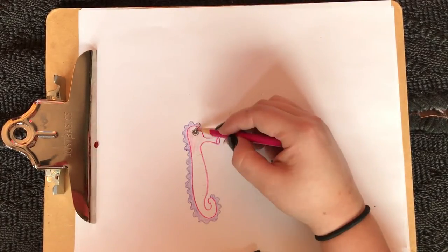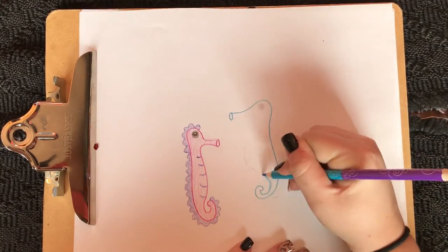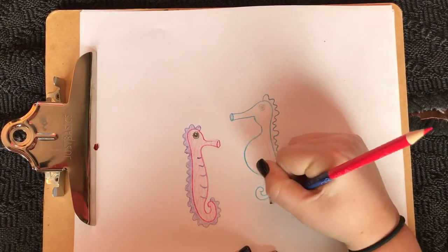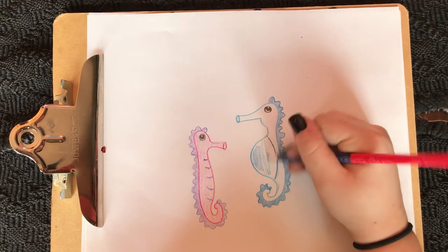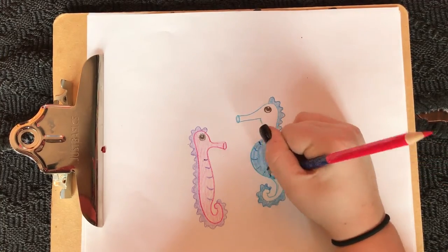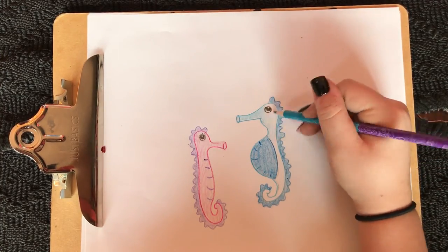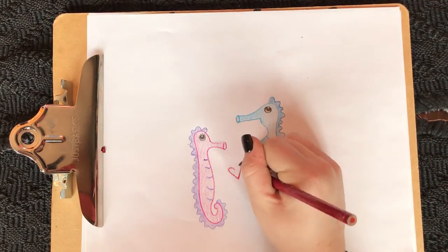But by far, the most studied aspect of seahorses is their reproduction. Unlike most organisms, the female seahorse doesn't carry the eggs — instead, the male does. For a few weeks, the male seahorse carries up to 5 to 2,000 young, and he swells up to nearly twice his normal size during the process. Once those seahorses are hatched, you can expect them to live up to 5 years, growing up to 12 inches in length.